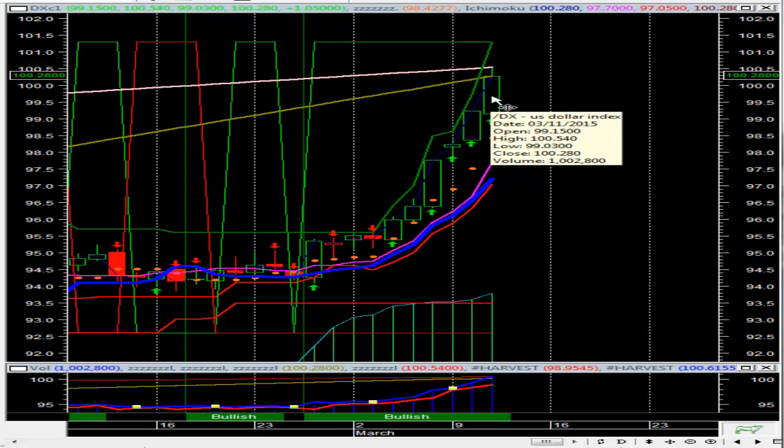Well, today, on March the 11th, 2015, the US dollar index futures contract went well over parity. We hit parity 0.54. So that is amazing. We finally went over 100. And it did it in such a parabolic way. So that means that the parabolic rise, we don't know if this is just the beginning or is it going to crash and burn from here.